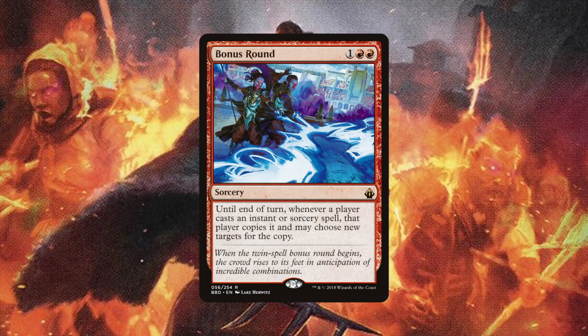Bonus Round is a 3-mana sorcery that says, until end of turn, whenever a player casts an instant or sorcery spell, that player copies it and may choose new targets for the copy. Being able to copy our cantrips and rituals makes it easy to cast more cantrips and rituals, getting Rionya's trigger count higher and therefore increasing our chances of a one-shot kill.